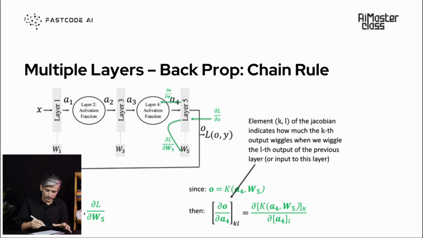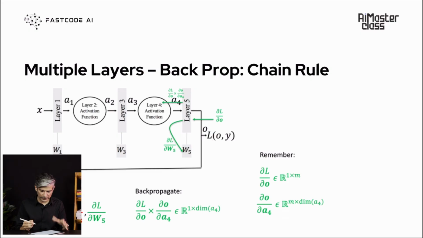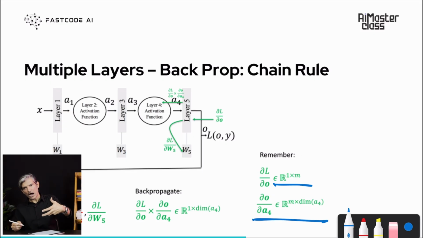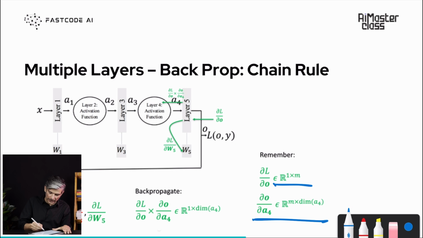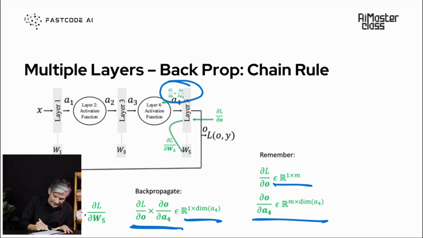Right. So what we do is, let's do it here fresh. So we have our derivative of loss with respect to output. This, as we know, is our row vector. This is the gradient. We just computed the Jacobian, which is the derivative of output with respect to input, and we then multiply it again, right. We multiply these things, and then what does it become? It becomes the derivative of loss with respect to A4. And this is the size of dim A4. It's again a row vector. It's this gradient, and this gradient we pass into this activation layer.